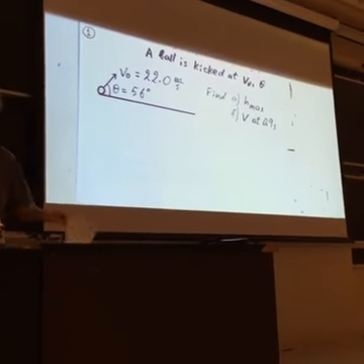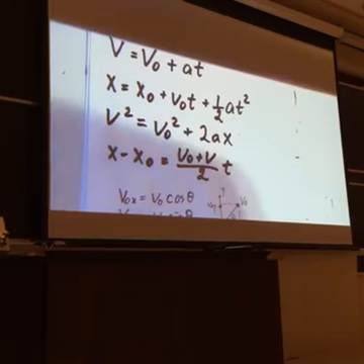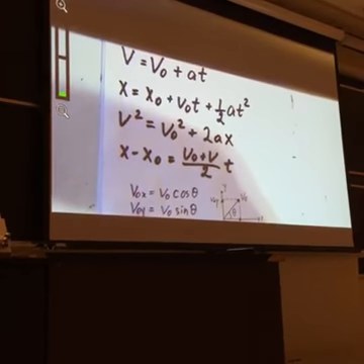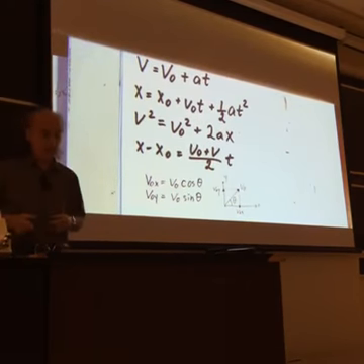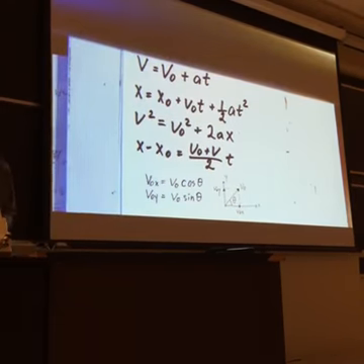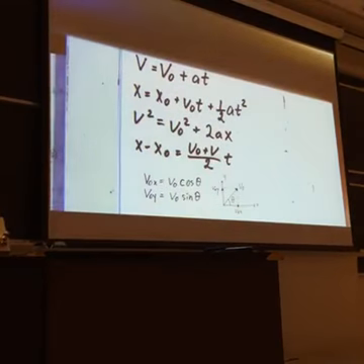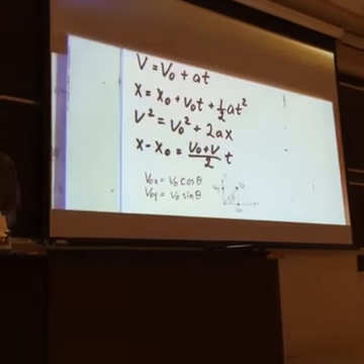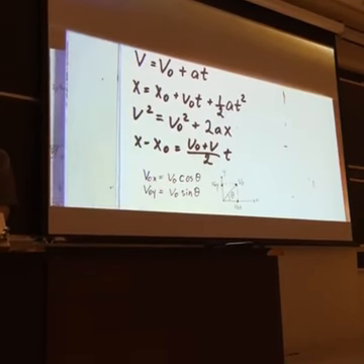So basically, all you need is these equations of kinematics, and also in two-dimensional motion. If something is thrown into the air at a certain angle, you can convert the velocity into x component of velocity and y component of velocity. So these are the basic equations, and I will do the problems one by one, and I'll show you how you select the equation and how you do it.